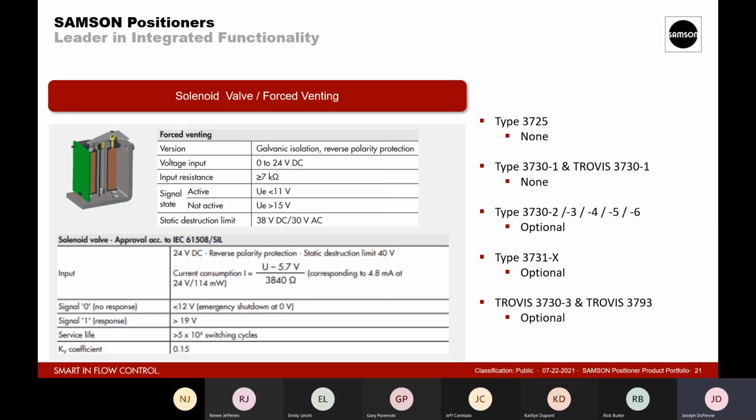There's also a little bit of a change in the static destructive limit. With a solenoid valve, it's 40, and with the forced venting function, it's 38, but nothing substantial.